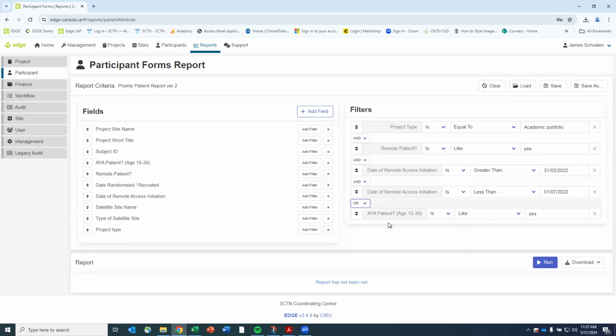Without repeating that information, you may get the academic non-portfolio or commercial non-portfolio AYA patients, and also patients outside of the time frame range for those AYA. So without those repeated fields, the second run of the search will not be so tight on the same information that you're looking for.